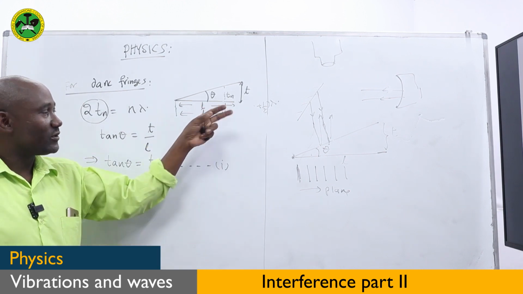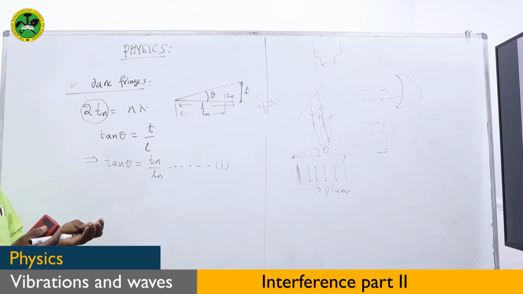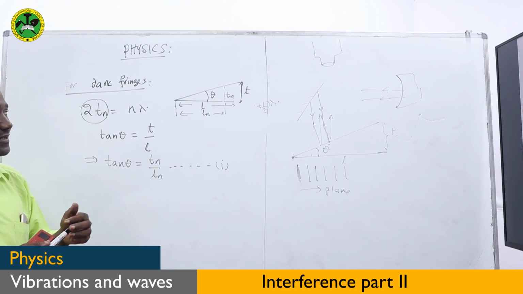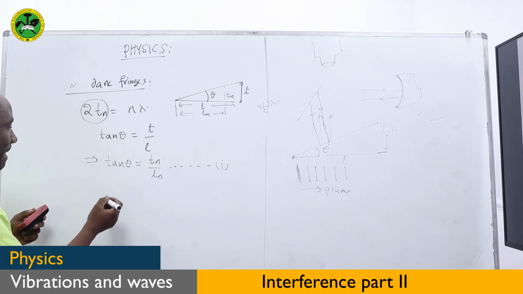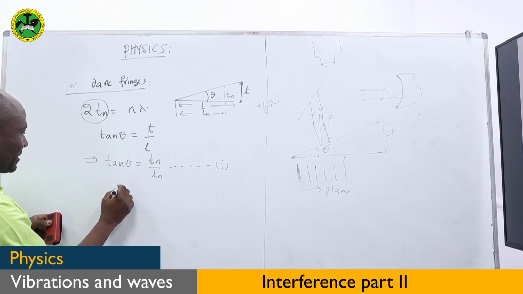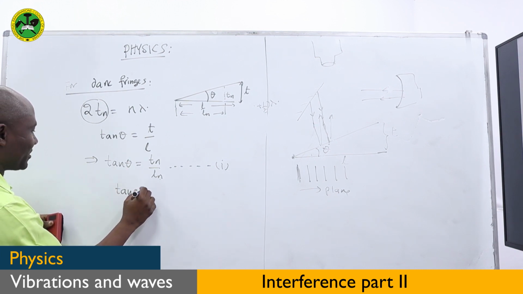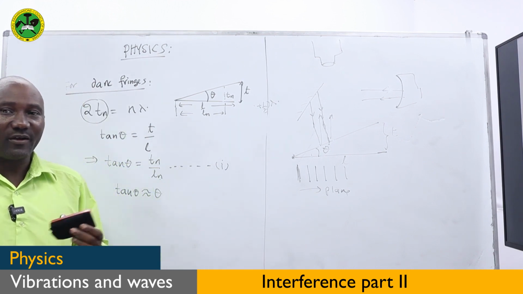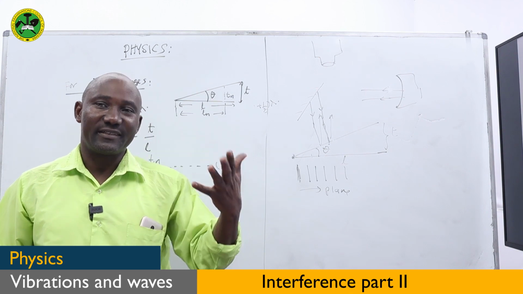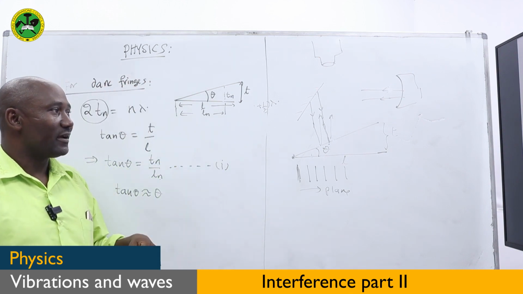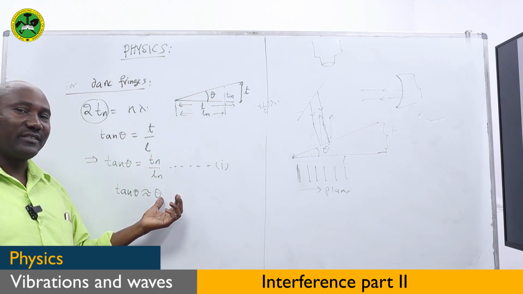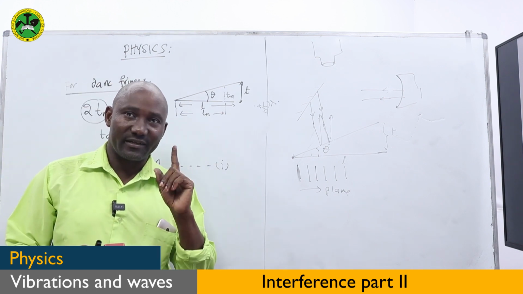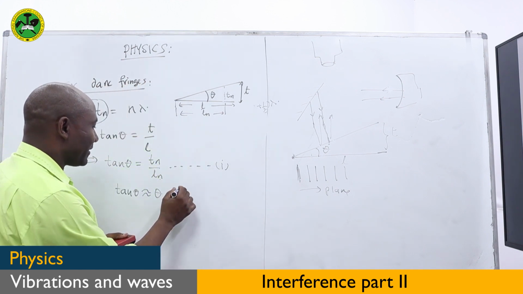But because this angle is very small, when you have the plates, the angle between them is very small. Mathematically, that angle is approximated to the angle itself. If you take your calculator, if you have a very small angle, and you find tan of that angle will be approaching to the angle itself when this is in radian. Mind you, it's supposed to be in radians.